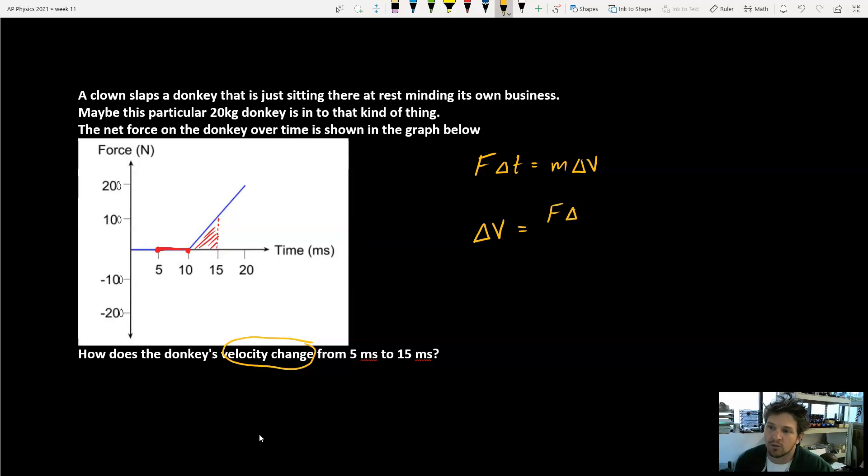And there is my impulse on top. And I would divide this mass to the other side. So remember this top piece right here comes from the area of that graph, that force time graph. This bottom piece we know from the problem, it's 20 kilograms. So let's find the area of this. This is a base of five and a height right there of 100 newtons. And this is, remember this is right here, five milliseconds again.